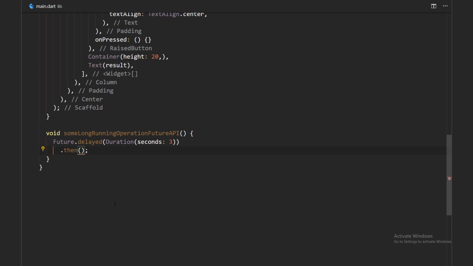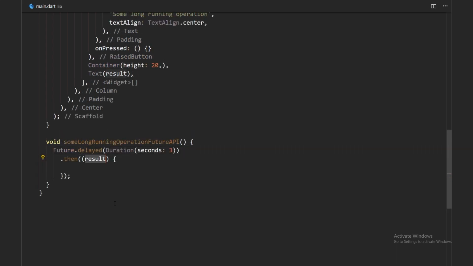Typically we'll get some sort of a result from the future, and that means that the higher order function we're passing in also takes in a parameter which is going to be a result from the future itself. I declared the parameter over here, but I won't use it because the Future.delayed does not contain a result. But if you were, for example, running an HTTP request, you would take in a response and you would be able to process it inside this higher order function.